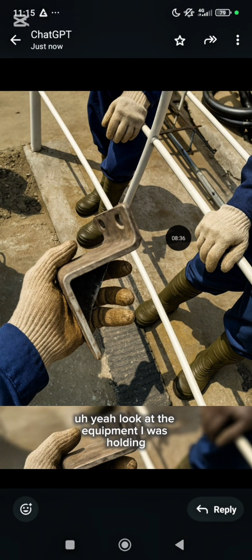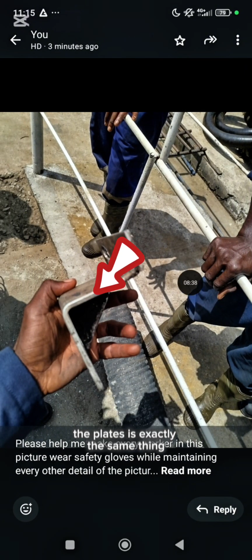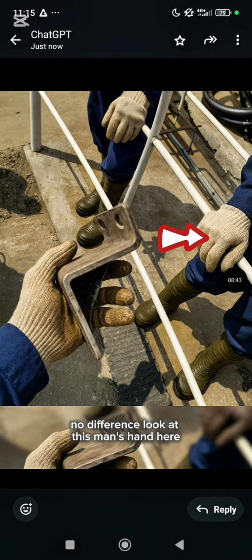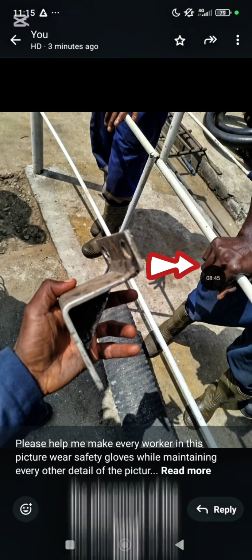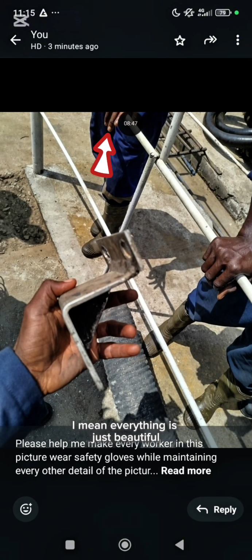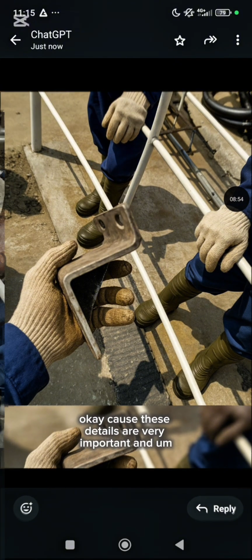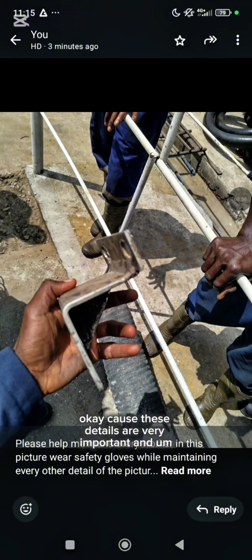Look at the equipment I was holding. The plate is exactly the same thing, no difference. Look at this man's hand here, the placement of the hand. I mean, everything is just beautiful. And this other person here, perfect. Okay, because these details are very important.